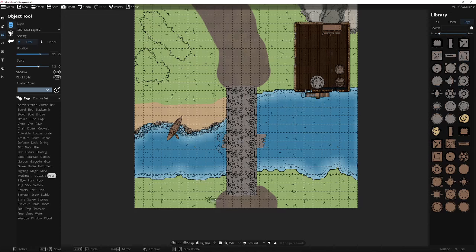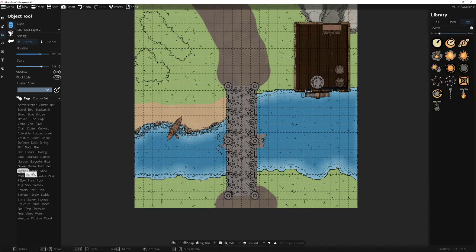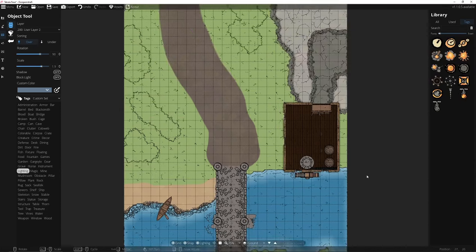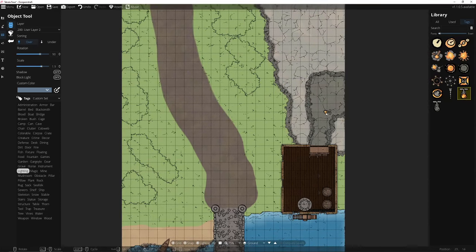It's okay. We need some structure down here to stretch our rope across so that the players can be obstructed. So, pillar stone, that's pretty good. That would work just fine. So we'll add that there, and we'll do the same on the other side, because bridges, you know, they're built fairly uniformly. And we can even add a pair in the center to create the impression that, yes, it is being held up by the centerpiece here. For our lighting, a nice little wall sconce for a touch of lighting inside of the cave.